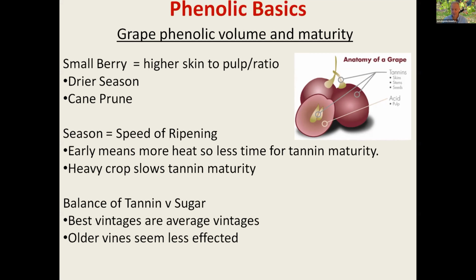Secondly, the timing and the onset of the harvest, which is a big focus for us today, is of course we're heading into these drought or these dry years, and these early springs mean that we get a potential for far more sunburn or sun exposure than we would typically want, because we are ripening during the period of July and August rather than the cooler months of October. This means faster sugar accumulation rather than flavor and tannin development, which puts the wines out of balance.